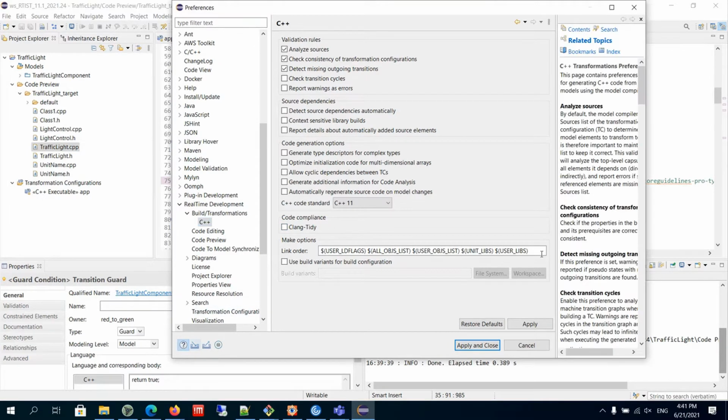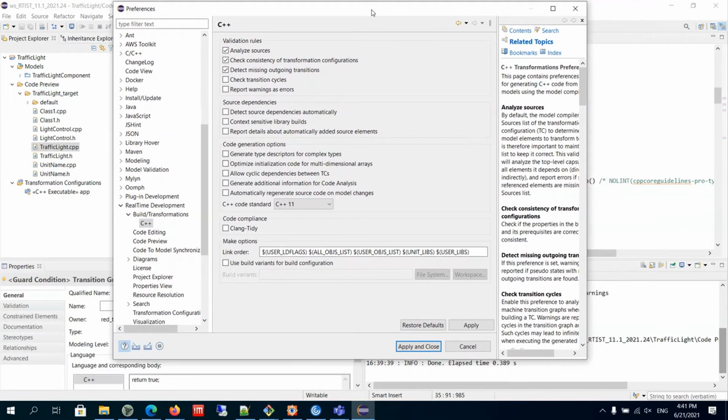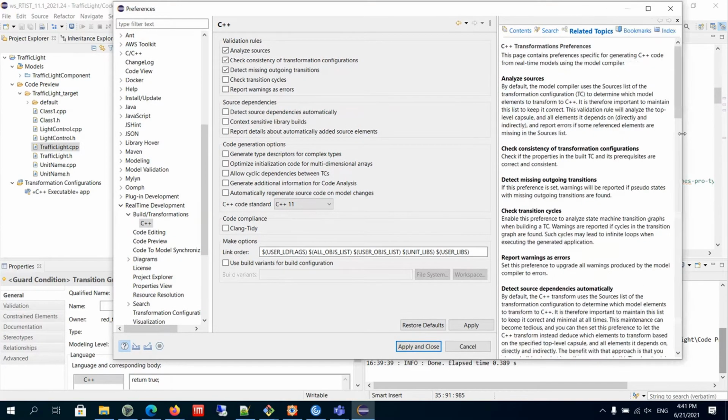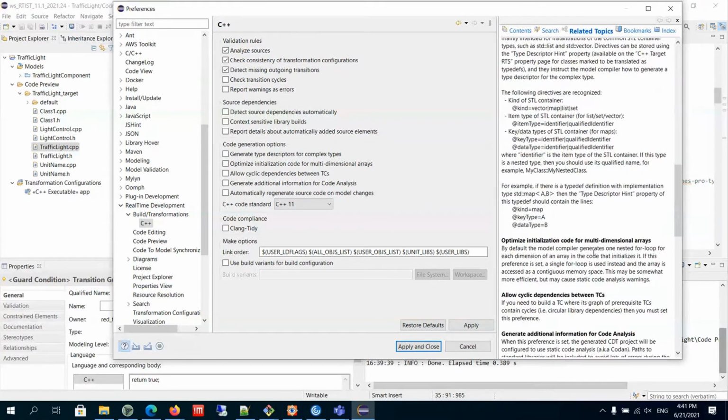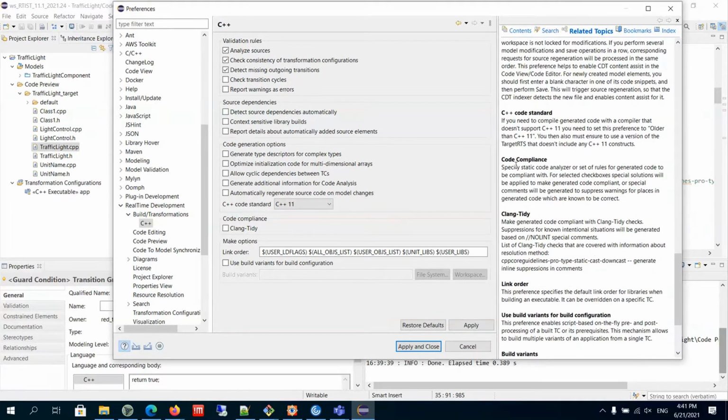If we click here, we can check the description for this code compliance and Clang tidy. Currently we are supporting only this check, cppcoreguidelines-pro-type-static-cast-downcast.